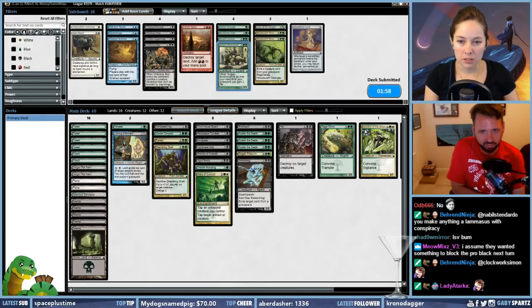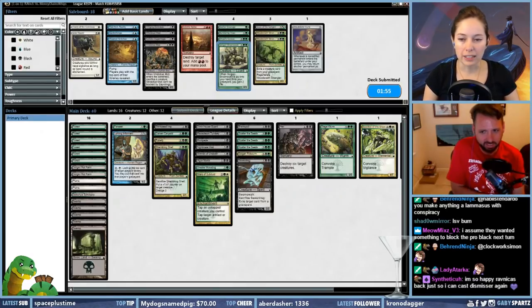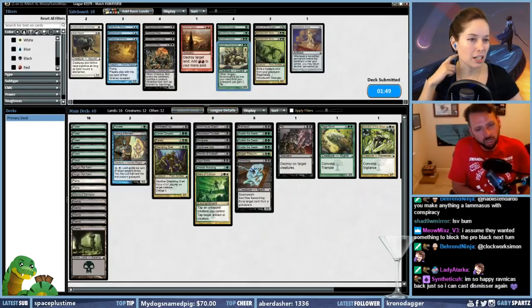I assume they wanted something to block the pro black next turn. Oh, that would, I think. That is the best explanation I have heard so far.